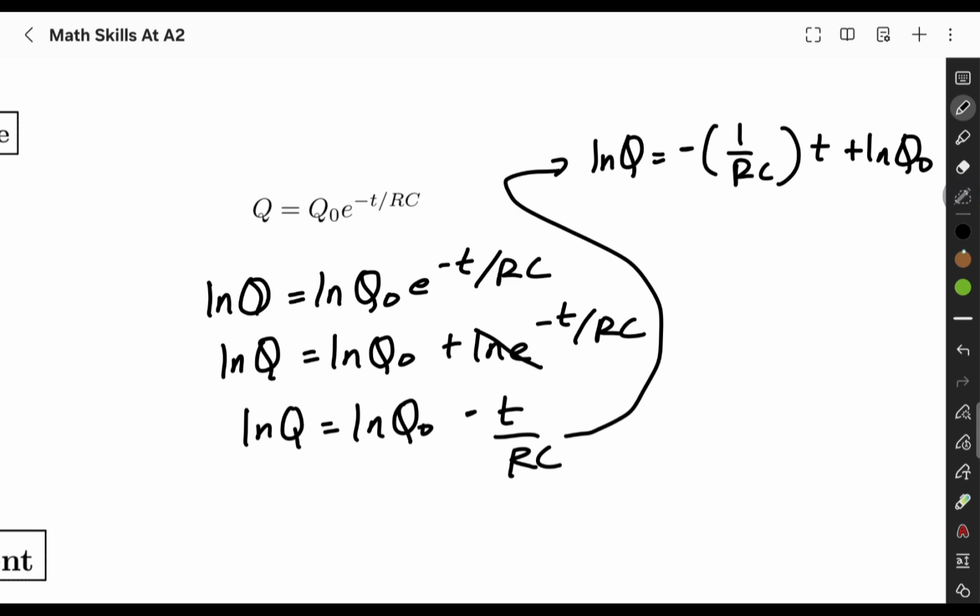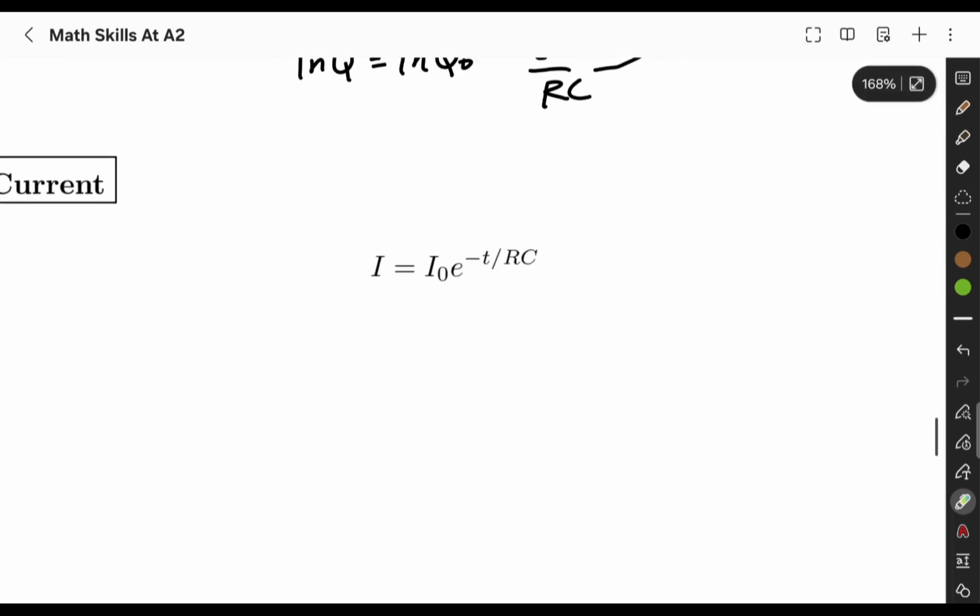The reason for that is our t and Q are variables, so I need to put them in specific places, and 1 over RC is going to be a constant, and Q naught is also a constant, so just be careful with those. So y equals mx plus c. Remember, the things that are changing you have to put in the y and x places, and the constants are going to be m and c here. And how do you know what's constant and what's not? That's for you to find out when you go into the chapter, and when we discuss the chapter, you will get to know that.